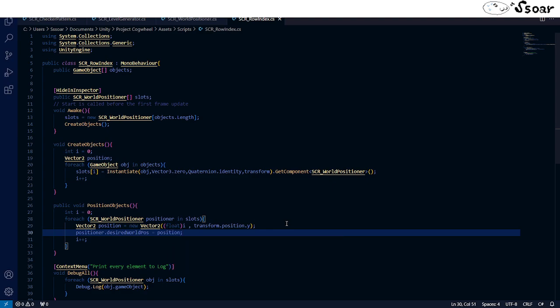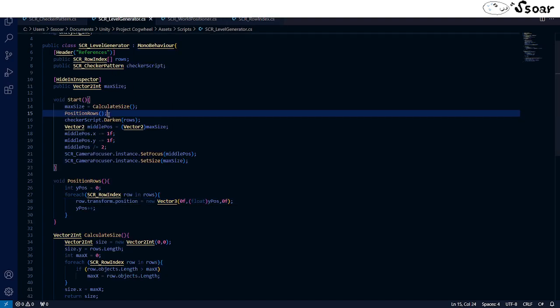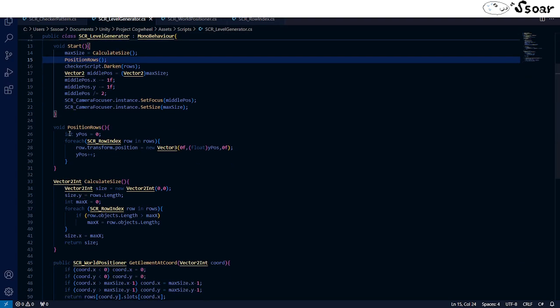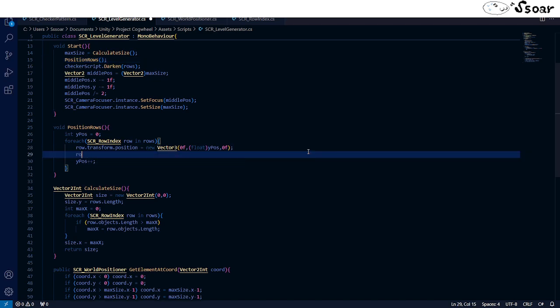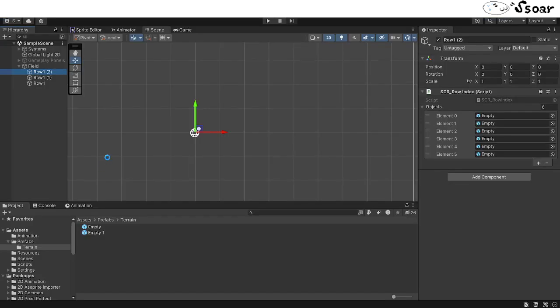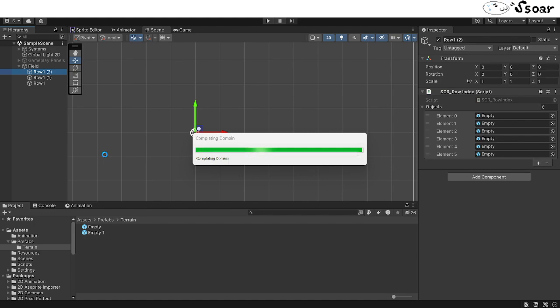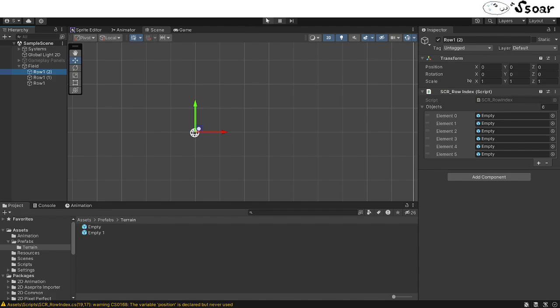And yeah, do that. And then I gotta make sure that I call this for each row in the level generator, right? And that's gotta be after you position the rows. Or during works, position the rows, and then in that row call that function, and then that should do it. And then that should make it so that every object is generated dead middle, and then it spreads out, and it should look nice, right?